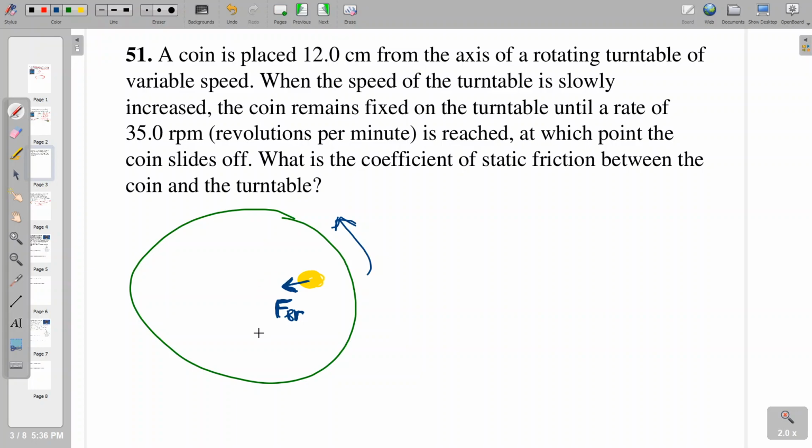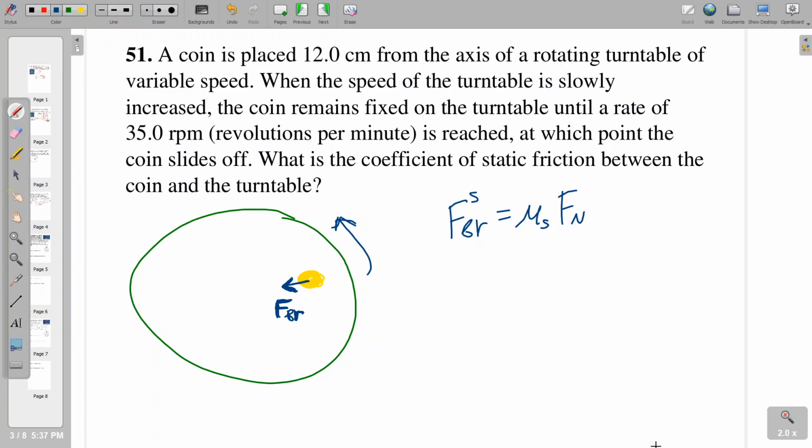Now I would like you to draw the free body diagram and try and solve this problem for yourself. This one I hope you can abstract from what you learned in the last problem and apply it here. But first, let's just quickly recap some of the things about frictional forces. So the force of friction, and here we're talking about static friction, is equal to mu static, the coefficient of static friction, times Fn, the normal force.